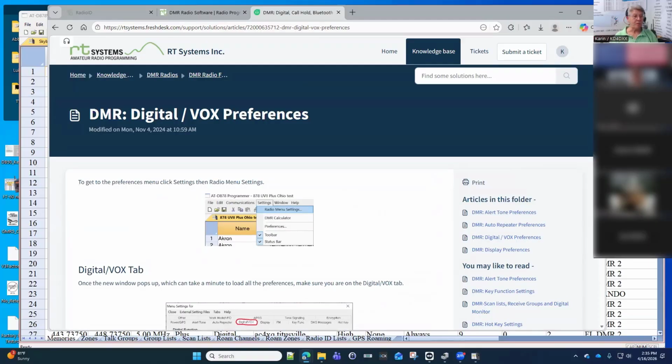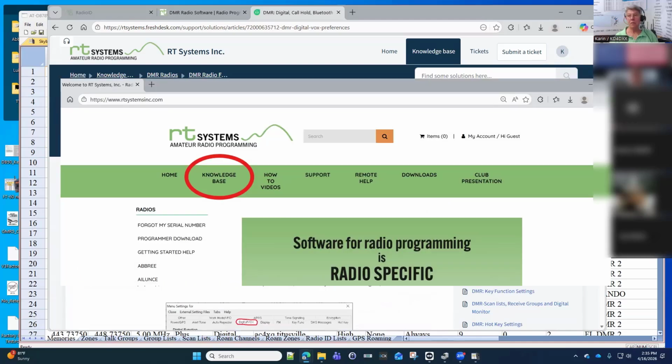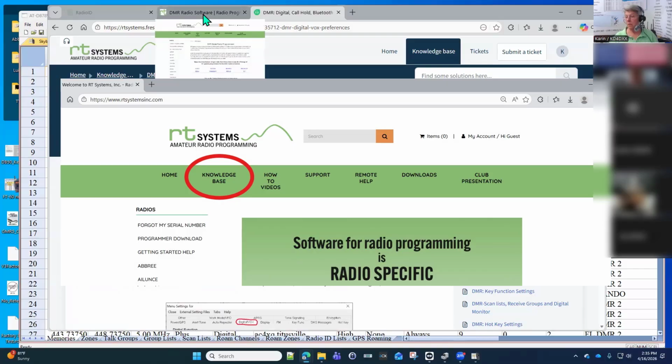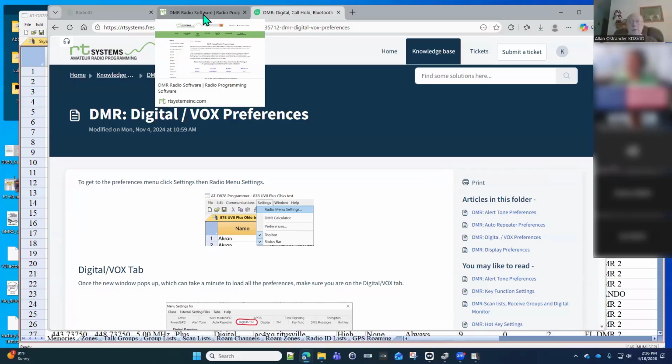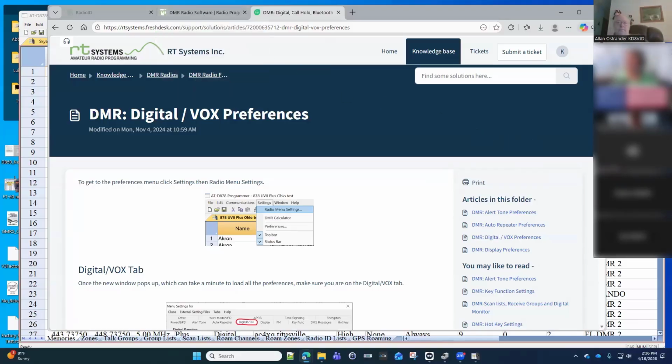Can you bring back the reference page on your main screen? You just showed us how to get to this section again. I sure will. And also, I have an Anytone 878 and a 168, and I program it using the Anytone program. So when I load this program, I'm going to buy this software from you guys, will it override my existing programming in my radio if I just have a new code plug? So I have a code plug right now, which is set up in 878, and I want to use your software. Will it copy that and save it?